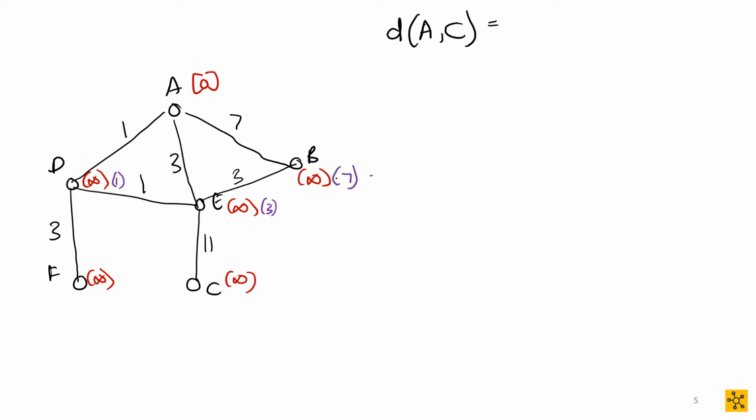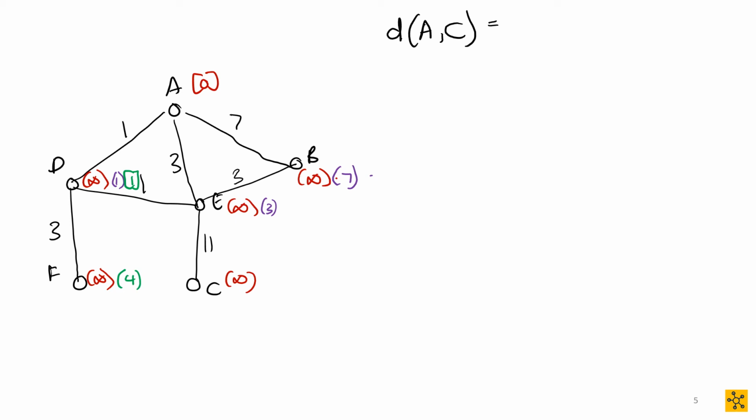Okay. Now we look at all our temporary ones and choose the smallest one and make that one a potential. So in this case, this is now a potential of 1. D, basically. Now we look at all the ones adjacent to D. So we look at F. So we have 1 plus 3 gives us 4. 4 is smaller than infinity, so we update that one's temporary label. Then we look at E. So D has 1 plus 1. That gives us 2.